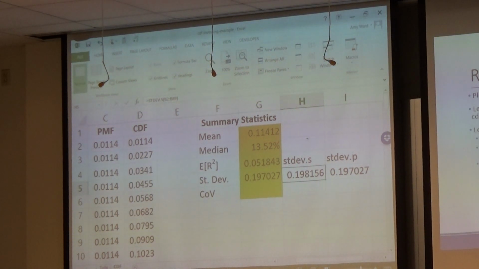This data doesn't have everything the market could possibly do in 2017. It's just a sample of things that have happened in the past. It's not every value that could occur. So STDEV.S says, what I'm really doing is looking at a sample of what could happen. I'm trying to summarize the standard deviation in this sample.